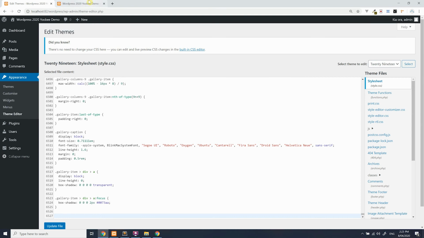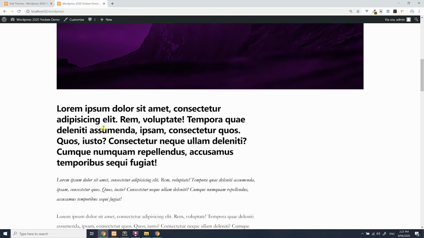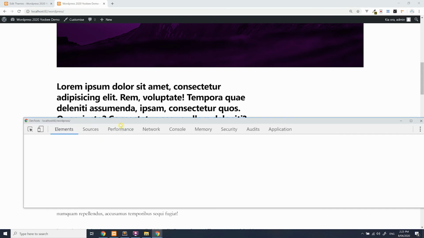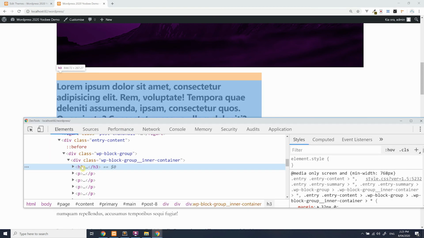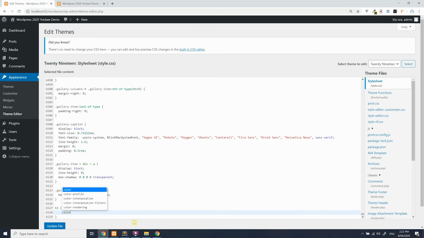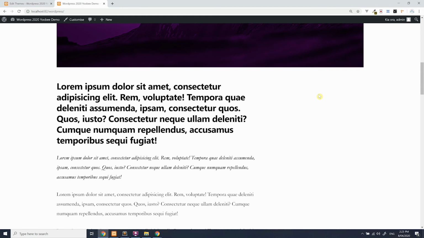What does that mean? It means if I go over here and right-click on this text, if I inspect, I can see that that text is in H3. If I go back to the style.css in the editor, type in H3, color red, and then if I update this file from here, if I go back and reload the page, you'll see now that the color becomes red.